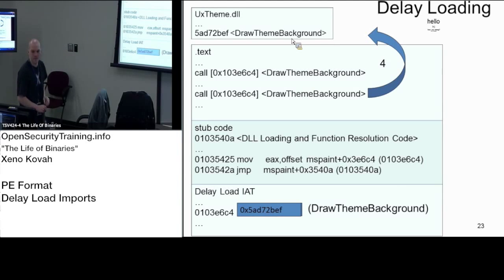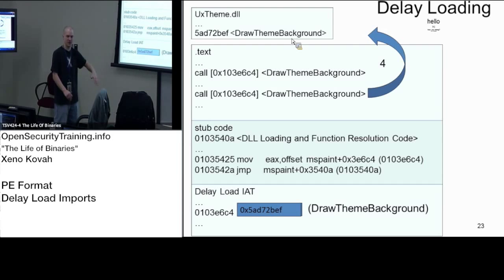Yes? So after the first time when it calls that and it gets the address in the UXtheme DLL, does that stay cached or whatever? It stays there in this table for the rest of the run of the program. Yep. The call just pulls the value out of this address, which afterwards is always holding this address. So it's pulling this out every time a new call from that address happens. So yeah, you fill it in once, and then it remains for the remainder of the run.